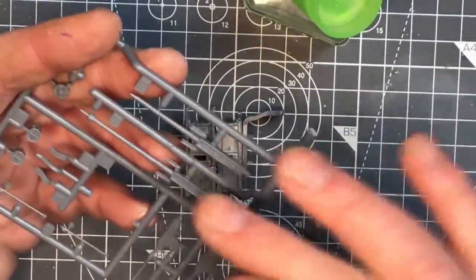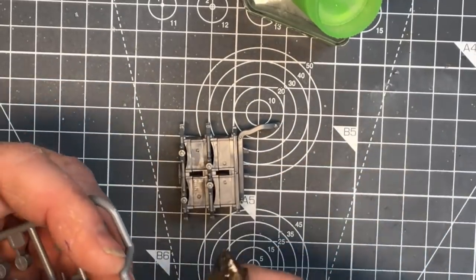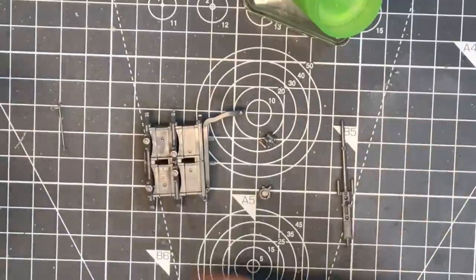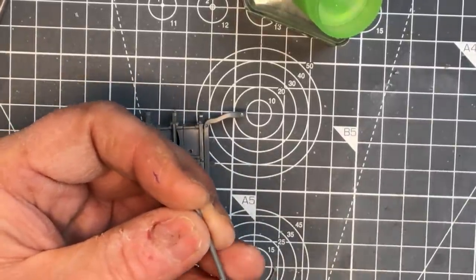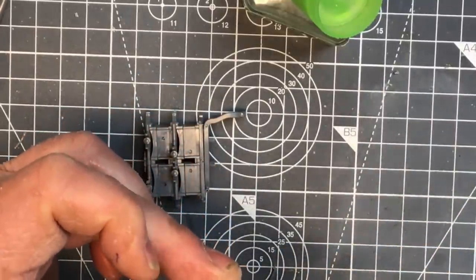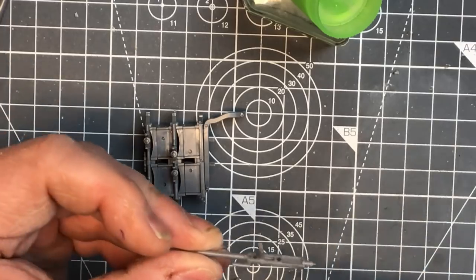The cannons themselves are all on the Q-sprue, and we just need to be careful again to get the right one for the right position. So to avoid any mix-ups, I'll just build the four cannons separately. So this needs to be removed, this little piece at the side. And when we come to do the other side, I'm assuming we'll take the opposite piece of plastic off. So that's where you've just got to be careful of getting everything orientated properly.